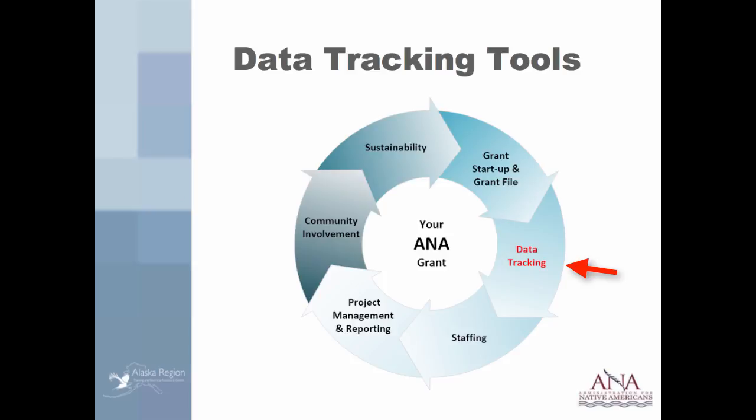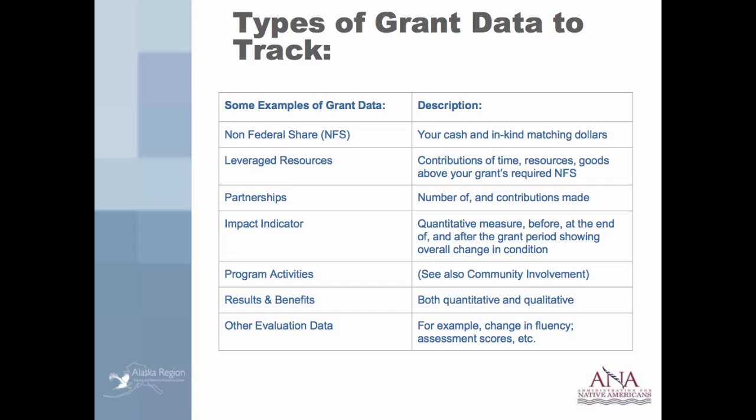All right, so some data tracking tools. This is another aspect of grant management that's extremely important. And there's a lot of tools out there that can help you capture some of the data that you need to be able to show the effectiveness of your projects, and also to help you in your project reporting. So when we teach setup during our post-award training, we talk about different types of data that you should be collecting. This is not exhaustive, but these are some ideas. You need to be tracking your non-federal share, your leveraged resources, your partnerships, your impact indicators, your actual activities, your results and benefits, your evaluation data, like if you're doing a language program and you have to document fluency, typically we see pre and post assessments.